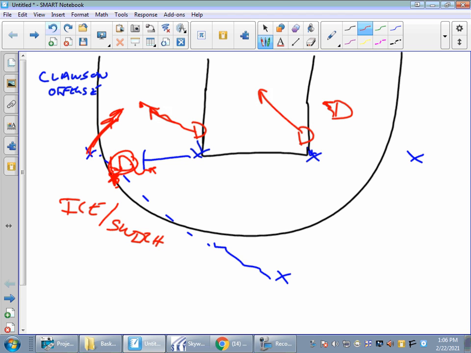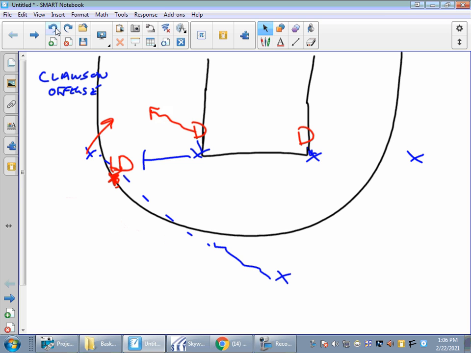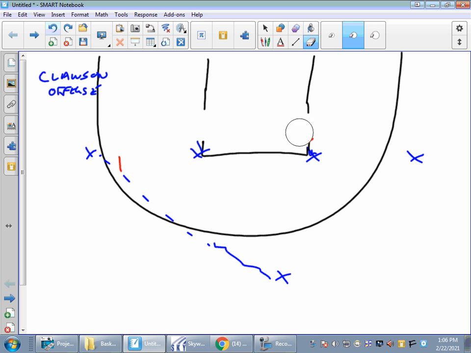Okay, if we're in strike, remember strike is going to be our 2-1-2 zone look out of it, or excuse me, a 1-2-2 look if we're in strike.